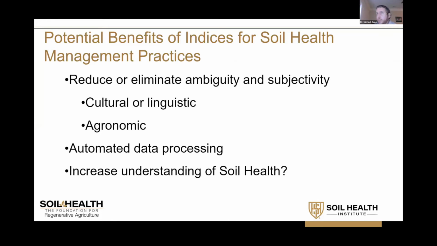Next, we can do automated data processing, meaning we can write code and data processing algorithms or applications that operate mostly unsupervised and don't require much or any human intervention to make decisions that, again, could be subjective. But the big question is, could this numerical indexing system increase our understanding of soil health? Meaning, might it improve the accuracy and precision of models or statistical estimators and help us make better recommendations about soil health measurements and soil health management practices.